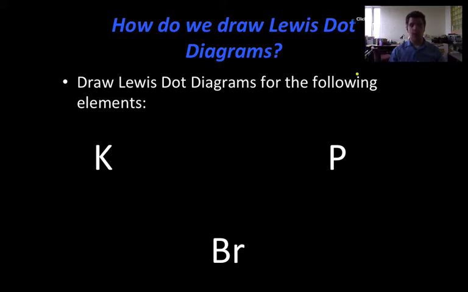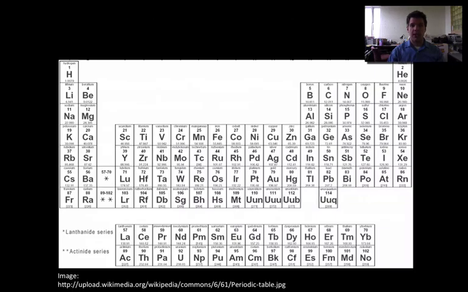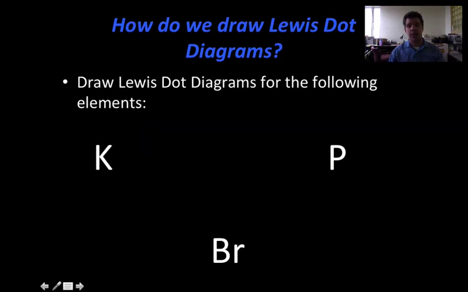We'll start with potassium. If we go back to the periodic table, we see that potassium is over here. He's in the first column, so we know that he's going to have 1 valence electron. When we want to draw our dot diagram, we only need to do 1 dot. We can start at the top, on the left, on the right, or the bottom. We're going to start at the top just because that's what I want to do. So we draw a single dot at the top, and we're done. He has 1 valence electron, so we have 1 dot there.